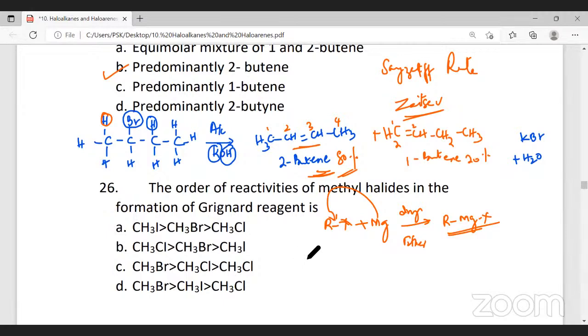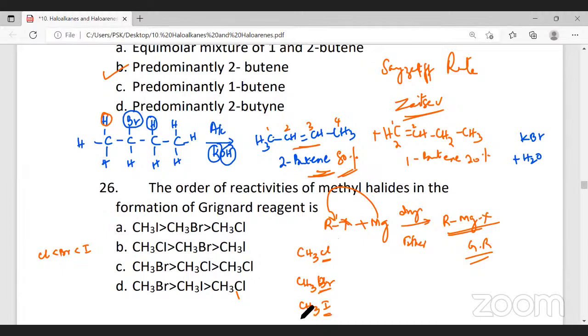Now, you should remember, we have methyl chloride, methyl bromide, and methyl iodide. They have given 3 components here. Chlorine is smaller compared to bromine, and bromine is smaller compared to iodine. Now, as the size of the halogen increases, see, the alkyl groups are the same in all 3, but the halogen size, iodine, is larger.